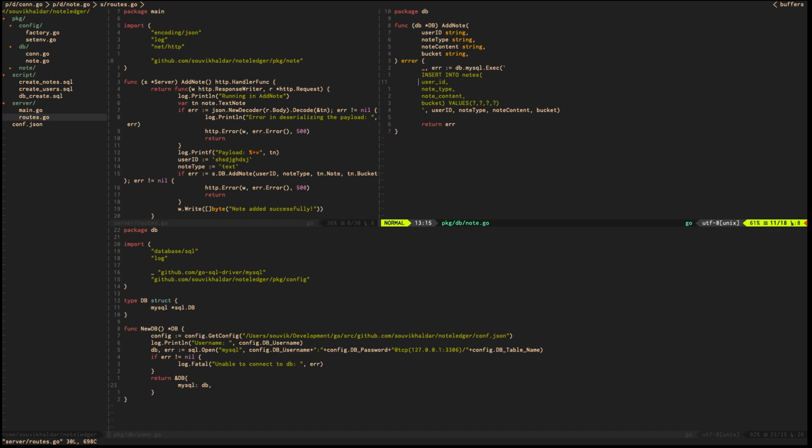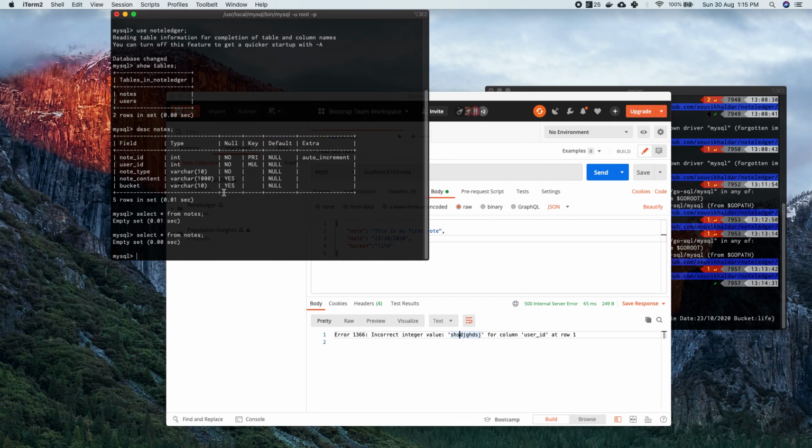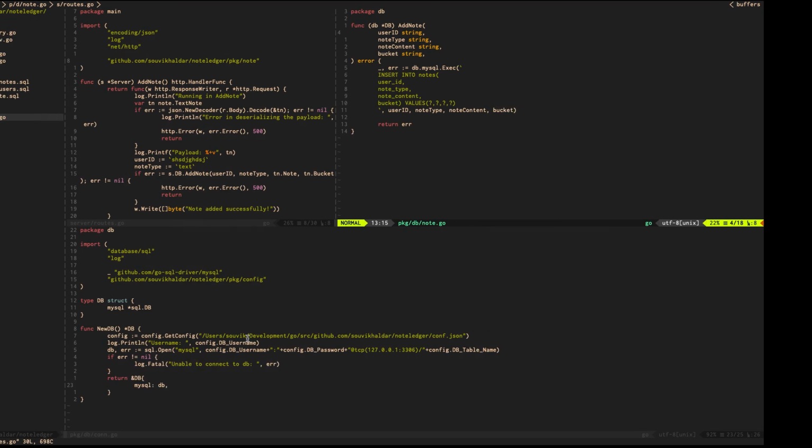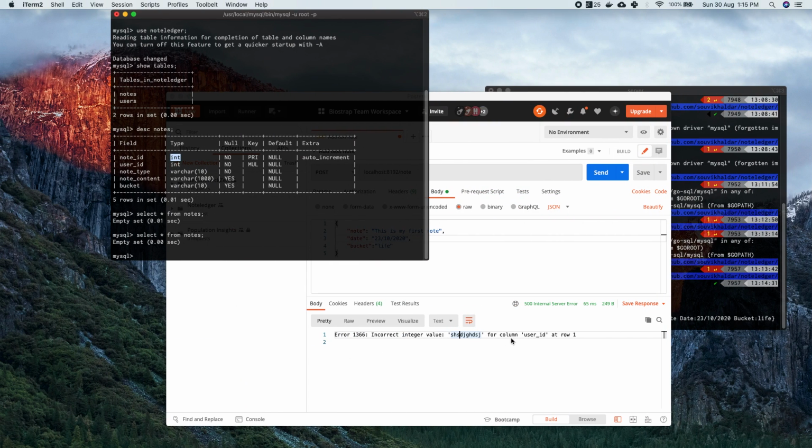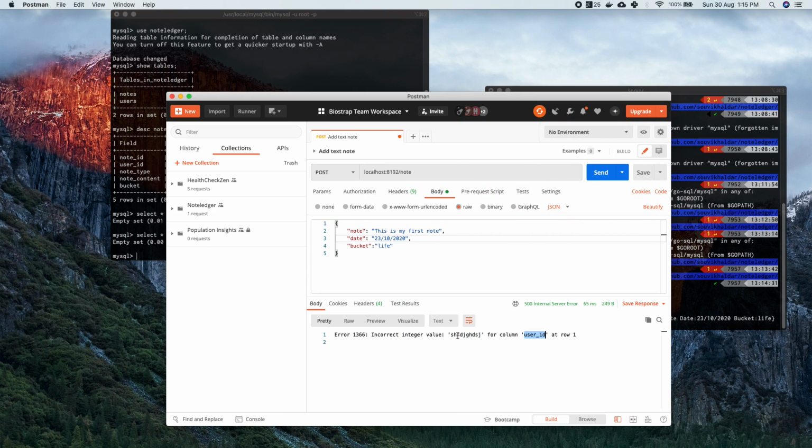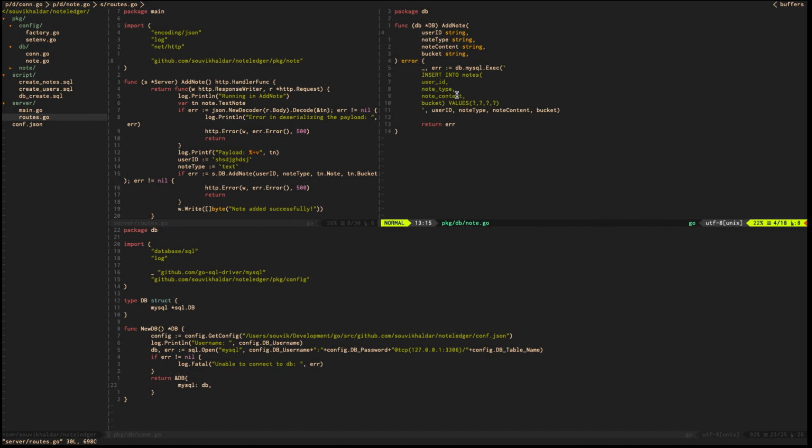User ID needs to be of type integer, but we are using a string, because you can see the schema here. Node ID is of type integer, user ID of type integer, but we are passing string here, which is wrong, which will be eventually fixed because right now we are just passing it any value. This would be UUID typically.